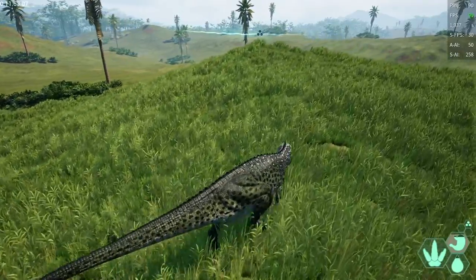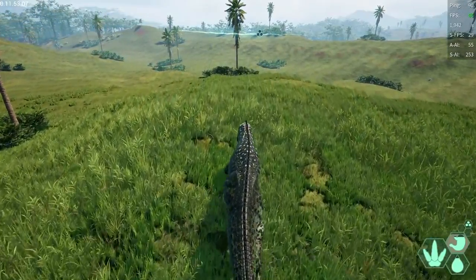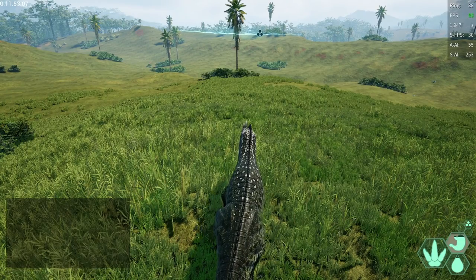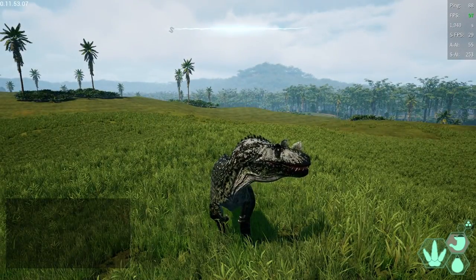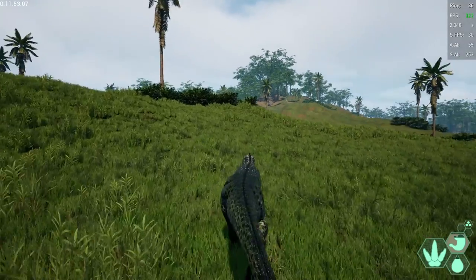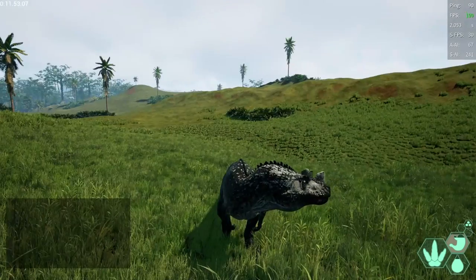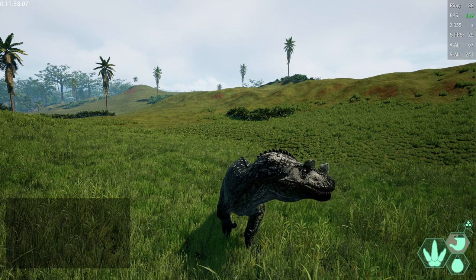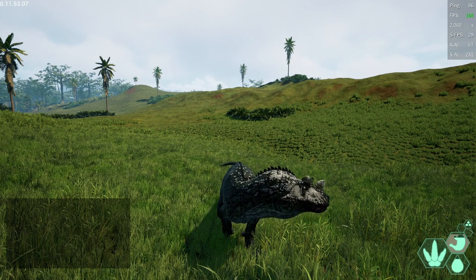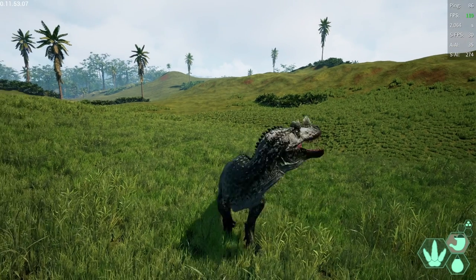Now, it also has a bacteria buff as well. The Ceratosaurus can eat bones and rotten carcasses, and right by my food bar, you'll see there's a greyish outline. Now, that is your bacteria that builds up in your mouth every time you eat a corpse. So the way the bacteria bite works is with every bite. So if you do a charge bite, that'll administer more infection, you could say, to an opponent than say a normal bite or an alt bite.